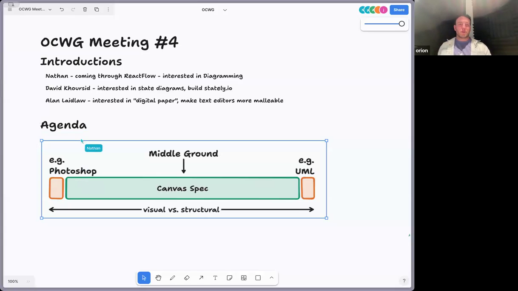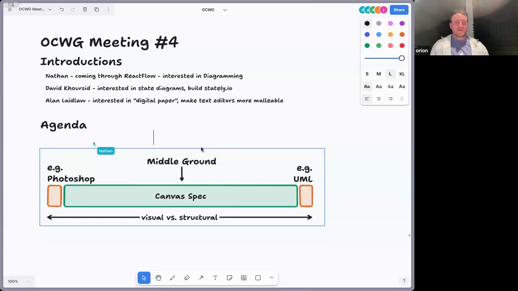Some diagram tools work this way, where you're really just describing a system and it's laid out automatically. There are probably better examples there. But on the other end of the spectrum, we have something like Photoshop, where it's entirely spatial and entirely visual, but you lose any kind of semantic relationships between objects or between shapes on the canvas.